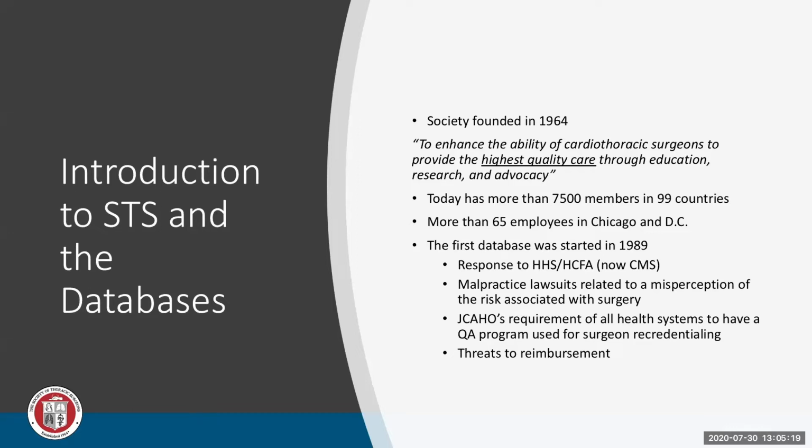Today we have more than 7,500 members in 99 countries, and compared to other societies of our magnitude, we have a much smaller workforce of 65 employees in Chicago and DC. The first database was the adult cardiac, and it was started in 1989. The reason we started a database is because outcomes were coming out that showed that cardiac surgery had a very high mortality rate, and they were not risk adjusting.